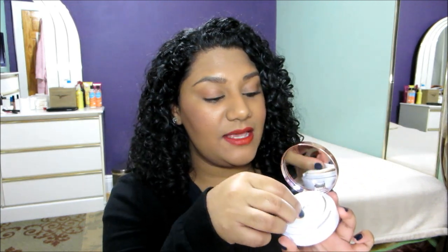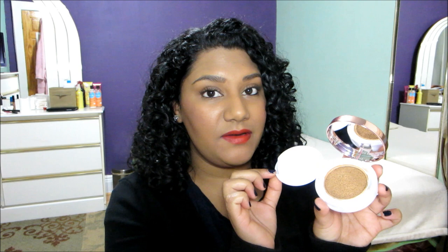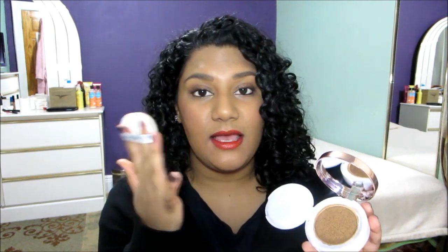So here's the packaging. This is a compact product, and when you open it up, it has a nice size mirror, and there is a puff, and then you lift up this tab and you see the foundation. So this is the sponge, and then all of the liquid foundation is soaked up onto the sponge.